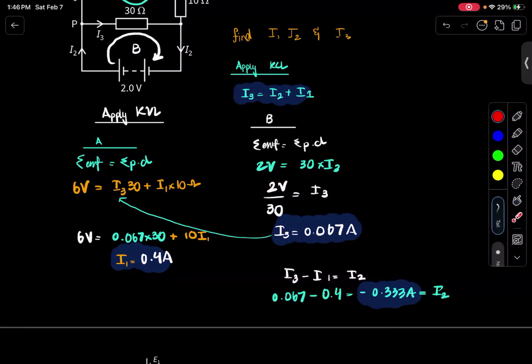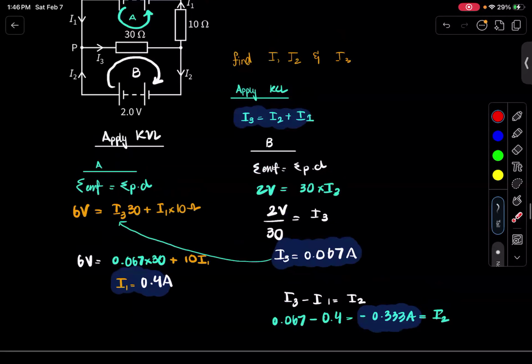And by the way, the negative current is slightly difficult to explain, but if you're getting a negative current, that's okay. Although you will almost never get it, this is a very specific example where you got a negative current. But you can assume that you will almost never get a negative current. If you do get it, that's okay. You can write it down as a negative one.